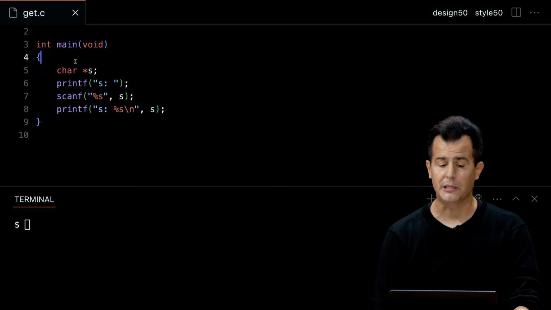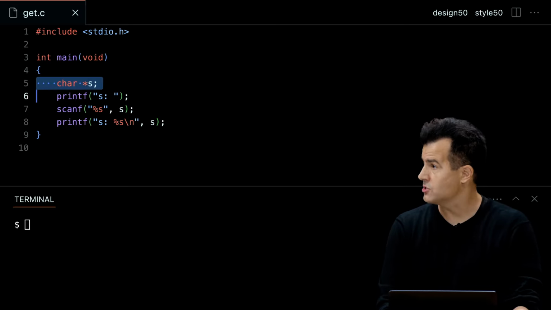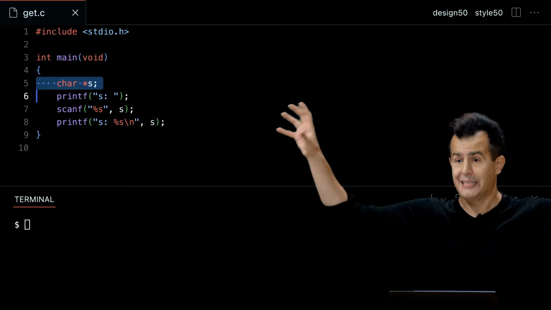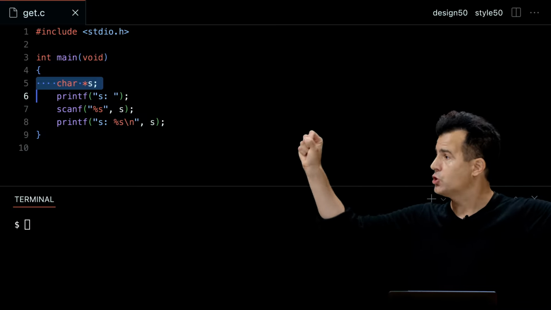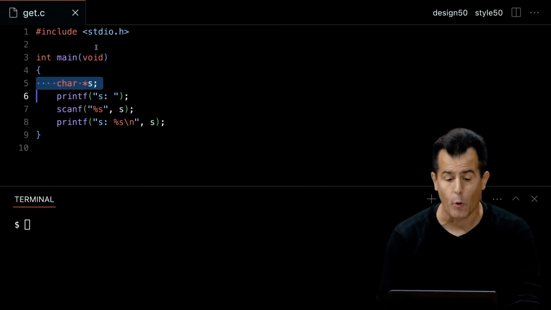Yeah, a little louder. It doesn't know where my string's going to end, or more specifically, it doesn't know how much memory is available for that string. At the moment, the only memory I've allocated implicitly is 8 bytes for the pointer called s. So I'm ready to jot down in memory where I want to put this string, but I never initialize s to anything. Previously, when I wanted to initialize s to something, I could, for instance, malloc some space.